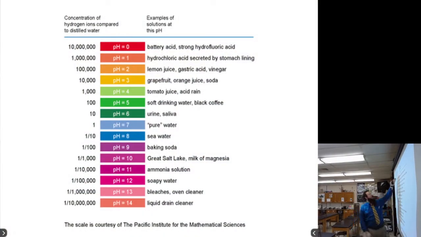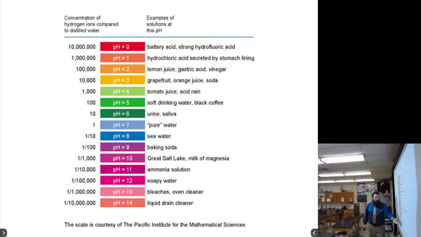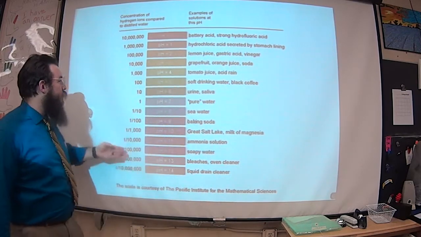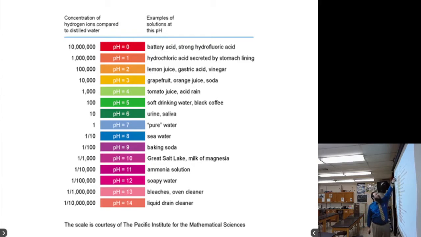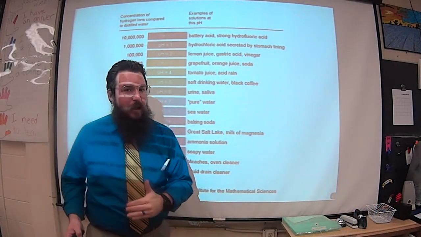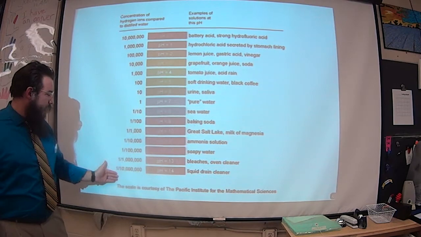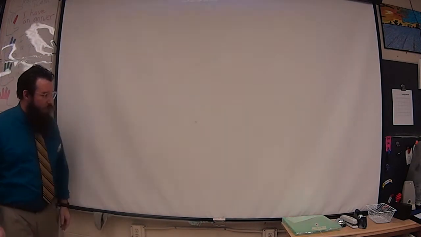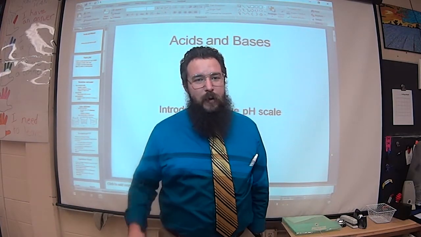Here is a quick list of things that have different pHs. At the top — very dangerous substances — we've got battery acid and hydrofluoric acid; those will melt you. At the very bottom we've got liquid drain cleaner, which will also melt you. Right in the middle we've got pure water. Notice the hydrogen concentration compared to distilled water: every step adds another zero because it's a logarithmic scale — we are multiplying by 10 each time, and dividing by 10 going the other way. Less hydrogen means more hydroxide — more OH⁻ — so even substances with a very small hydrogen number are still very dangerous. That is what you need to know about pH. Thanks for watching.